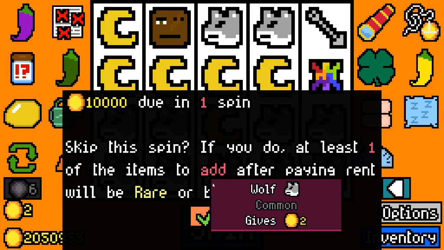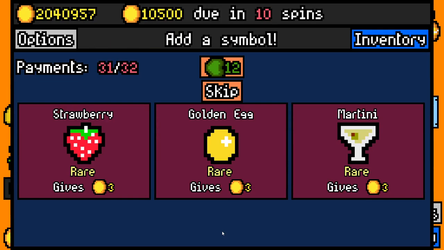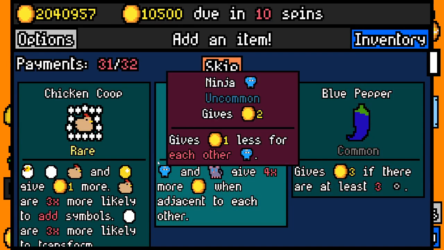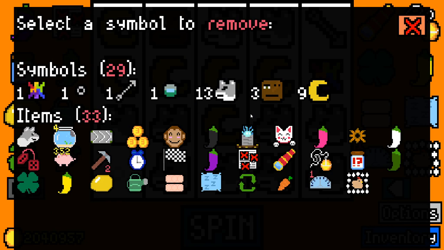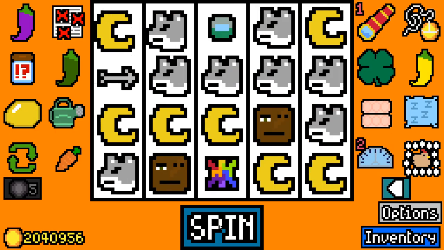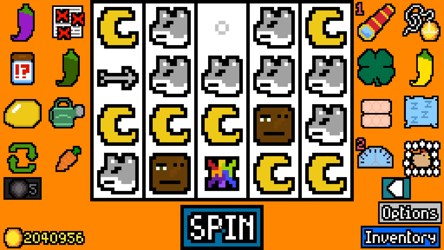Nice. Yes, please. Is rent 100,000 now? Oh no, 10,000. I was gonna say that ticks up quickly. Another moon. Please, just give me what I need. So let's get rid of two wolves here. Try that out. Got a lucky capsule there. I think that's the way to go, right? I think. I'm not 100% sure.